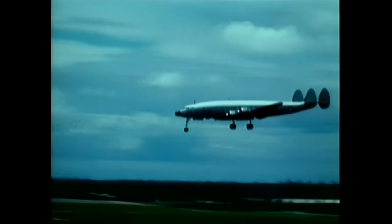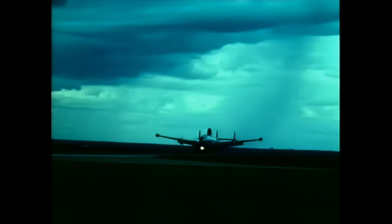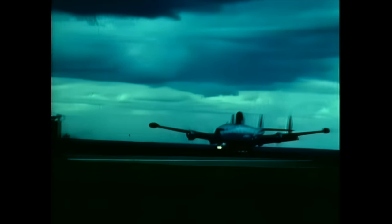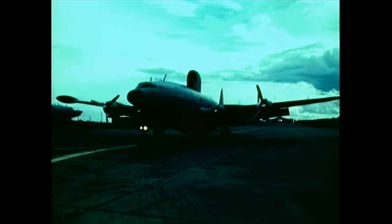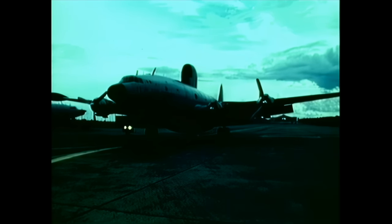The variety of Constellations deployed to Vietnam illustrates the way the big planes had taken on so many roles for the services. Their main work was as an airborne early warning aircraft, but they were also used for a number of other missions. A few cargo versions were used primarily for aerial medical evacuation and as passenger planes. However, beyond that, the specialist electronic planes filled a number of roles. One of these was the relay of data from sensors scattered along the North Vietnamese supply routes as a part of Operation Igloo White. To have diverted the jets to these tasks when they were needed as refueling tankers would have been highly impractical, and the Connies, available and reliable, soldiered on.